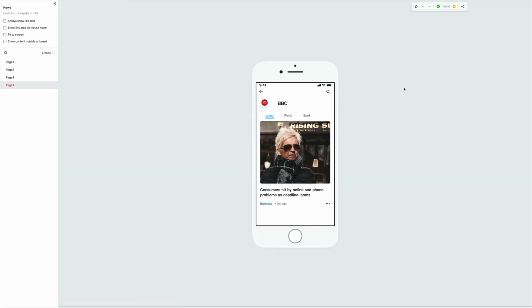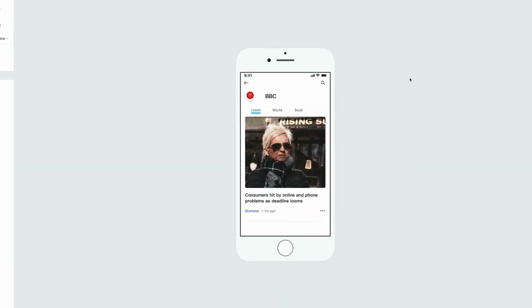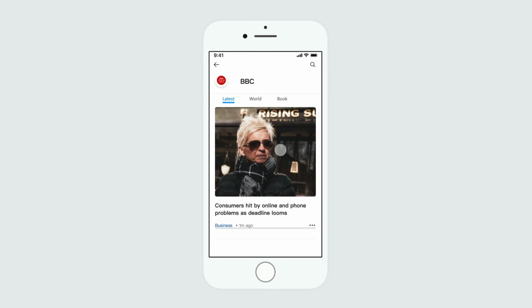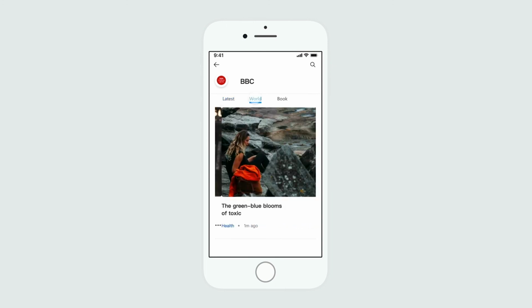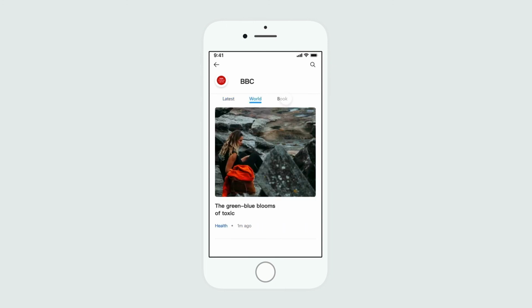Enter the preview. Now you can click on the tabs to view the different cards and the sub-items. The content panel will automatically switch to sub-artboards as you go around the app.